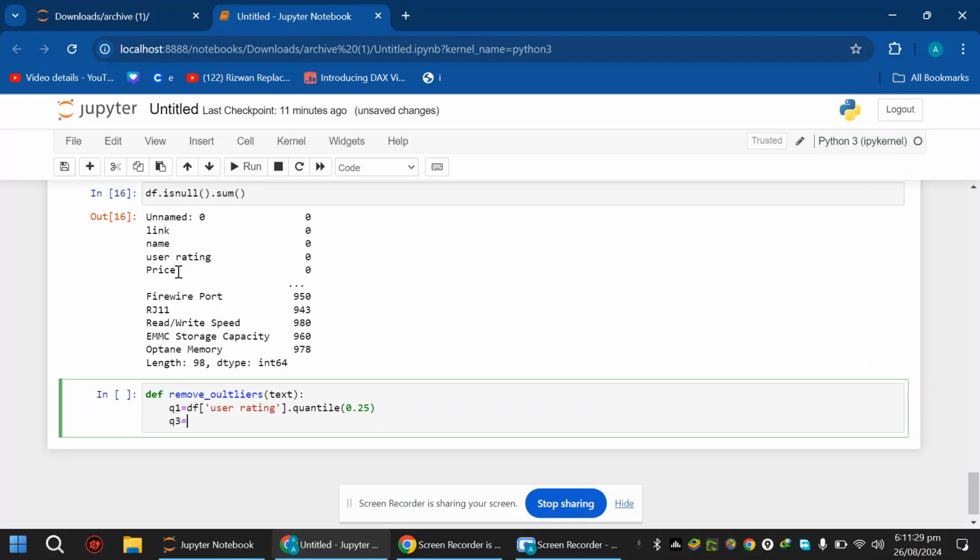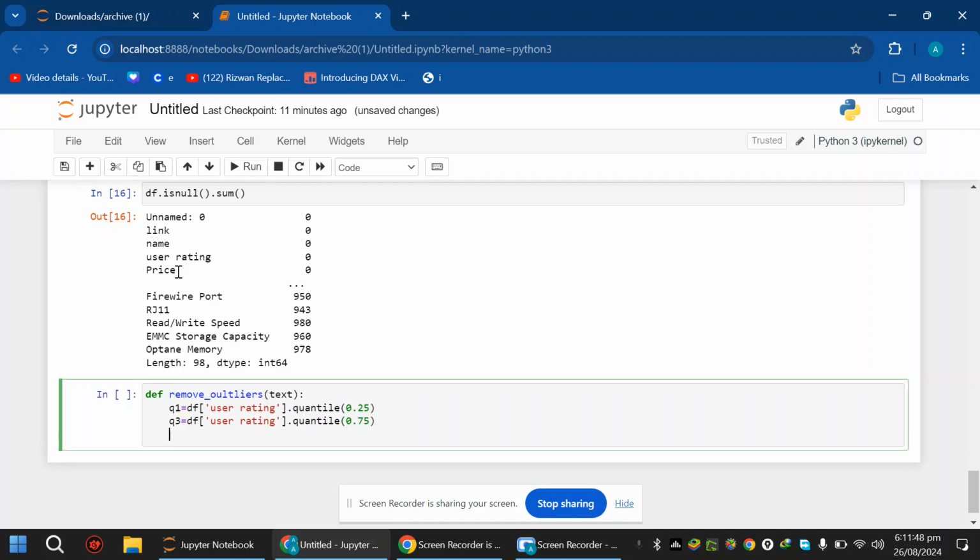Then we will find q3: df user rating dot quantile 0.75. Then after that we will find IQR, which is another formula. You can also check that formula. We have found the IQR.